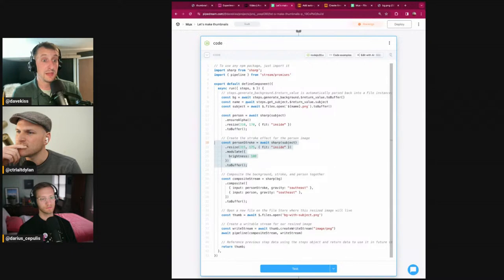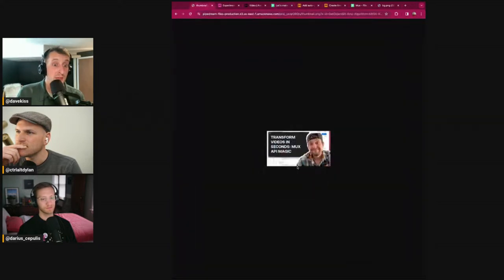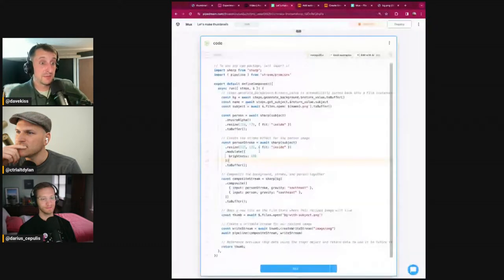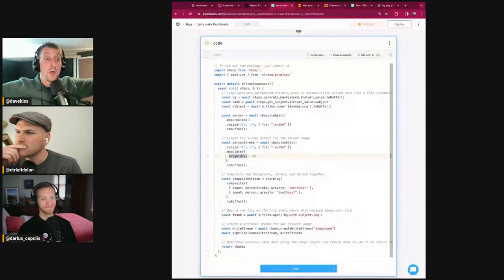This is the same thing, truly. I'm sending the subject again, but look here on the comp. I wanted this white stroke. We see that effect a lot, right? So we want to make sure that we separate this person from the background. And the way that I came up with to do that was the exact same, except resize it to be just a little bit bigger and change the modulation. So the brightness of this image is 100%. So just blast it out and it turns entirely white. So we're offsetting that background just a little bit, blast it out so it's entirely white.